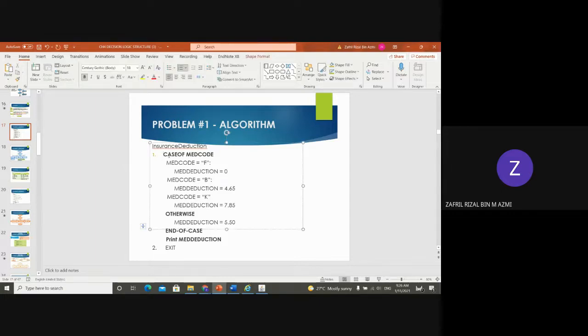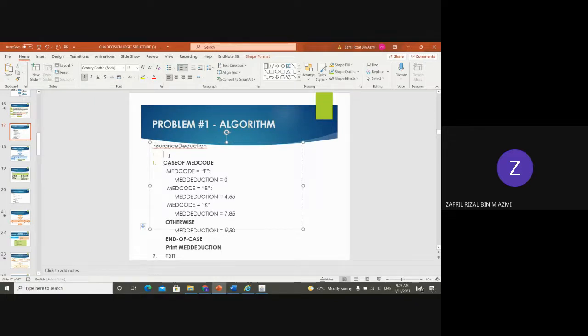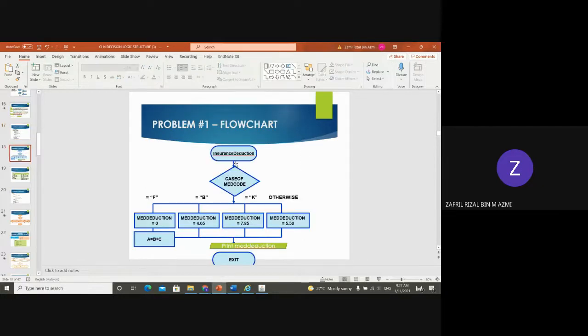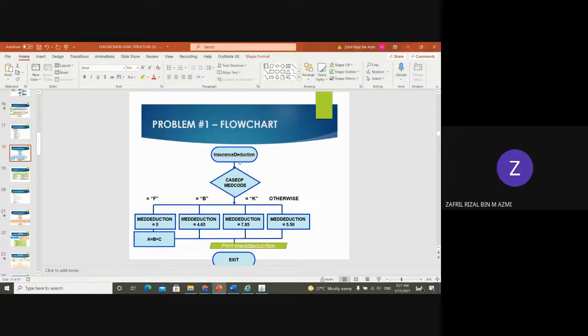This one we have what missing over here? Enter. Enter what, class? Enter what? Anybody? Mat code. Input. Same goes over here. This is missing enter mat code.